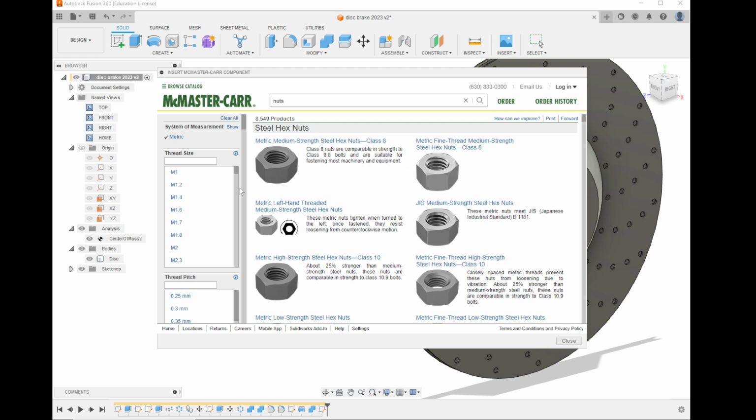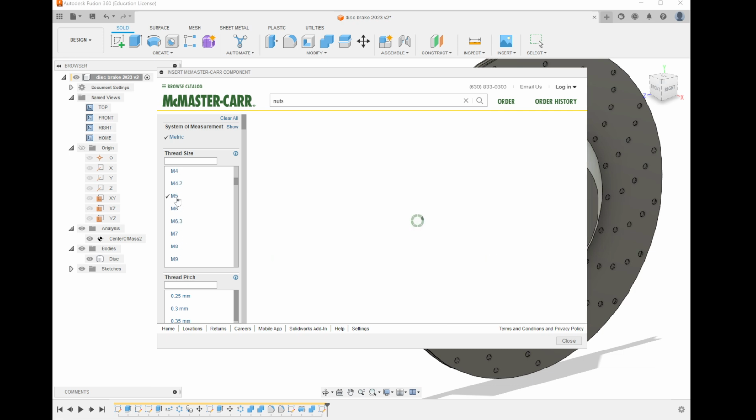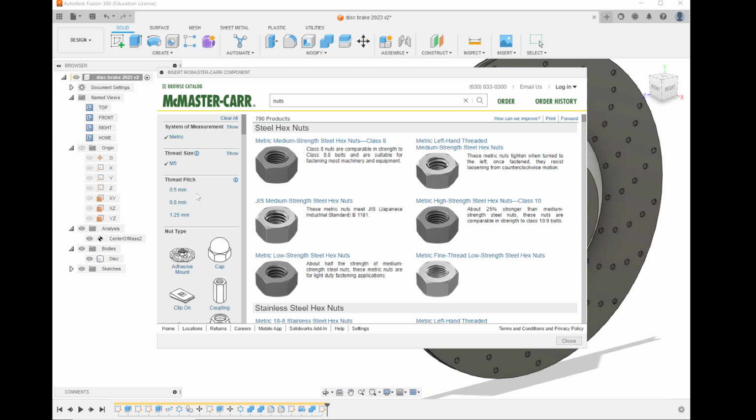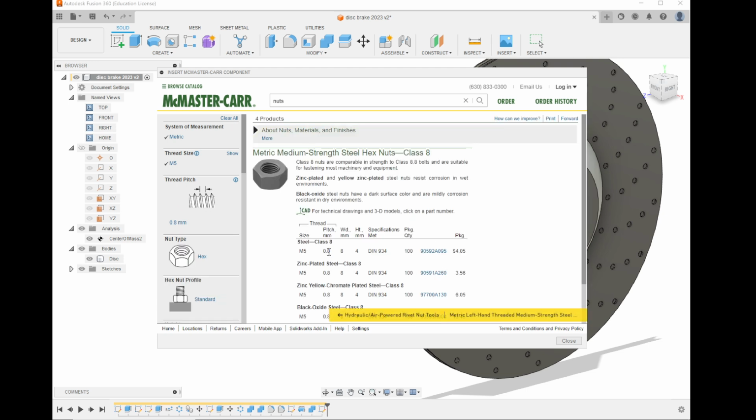This is the M scale, so let's say we have an M5. So we have M5 over here. M5 means the thread of that nut is 5 millimeters. So I pressed M5, picked just a standard one over here.